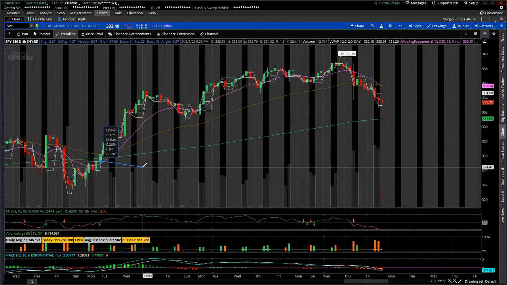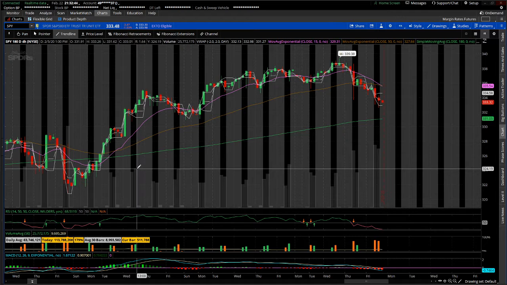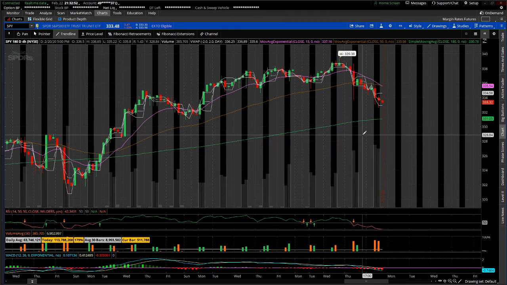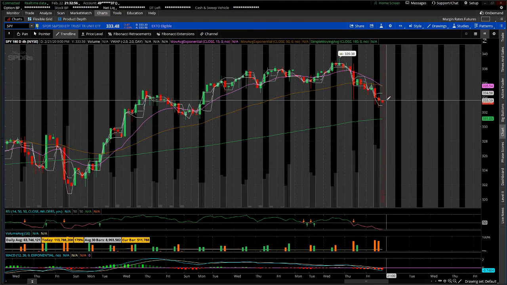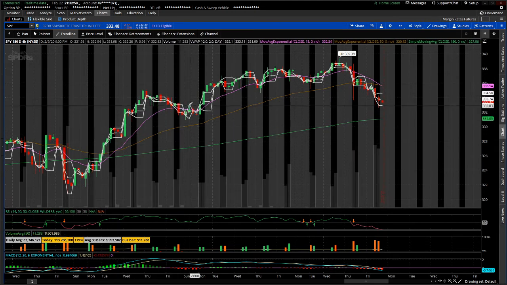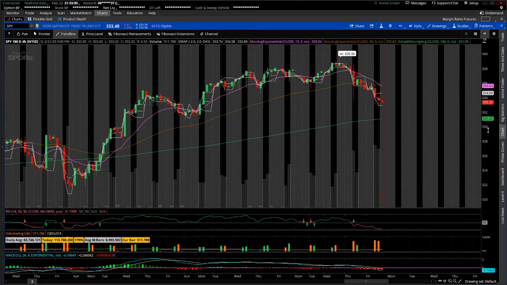So I hope this helps you. It may not be the way you want to trade. You may want to add some of it to the way you trade, or maybe even use this completely. But that is how I trade. It works for me. And as long as you're buying the right direction and so forth, then you're going to make a lot of money. And this is more directional trading here. So if you have any questions or anything, let me know. Be glad to help you.